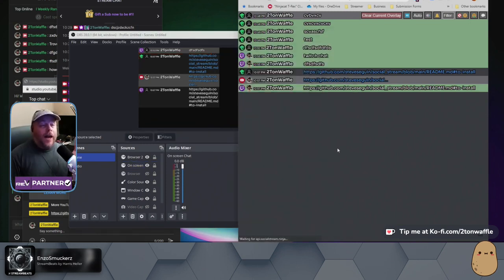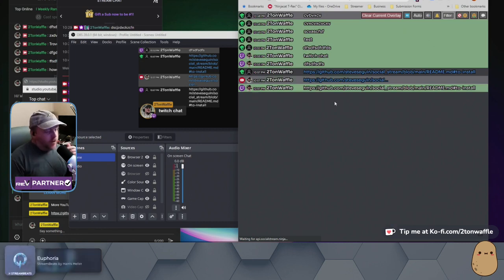Now, of course, you don't have to use this with multi-streaming. You can be streaming to one platform and still use this if you want to bring the feature chat option, or if you want to have the on-screen display of chat. This is an awesome thing to use if you don't use anything else. One other way you can do this is to just have the chat window popped out and have this running, and you're good to go. And then you can select the chat messages to do the feature chat.